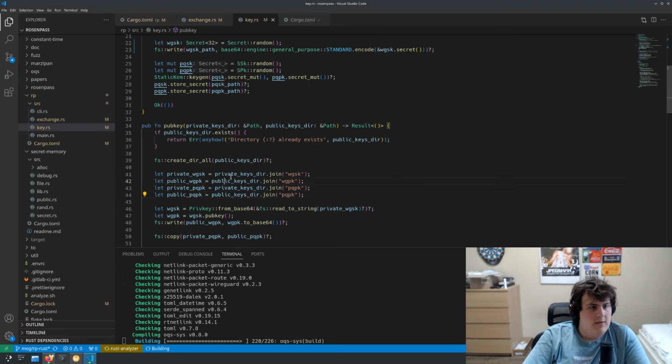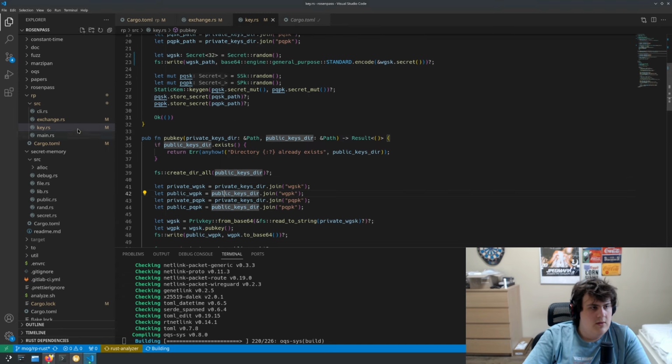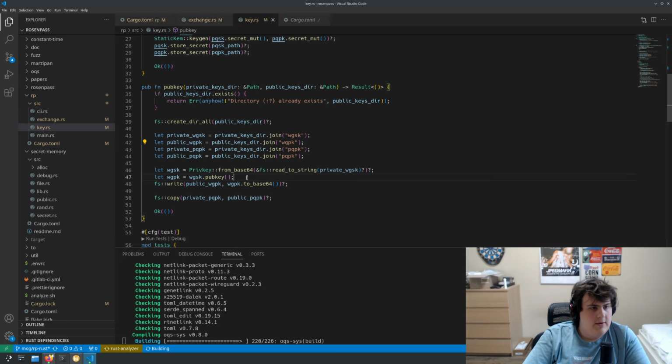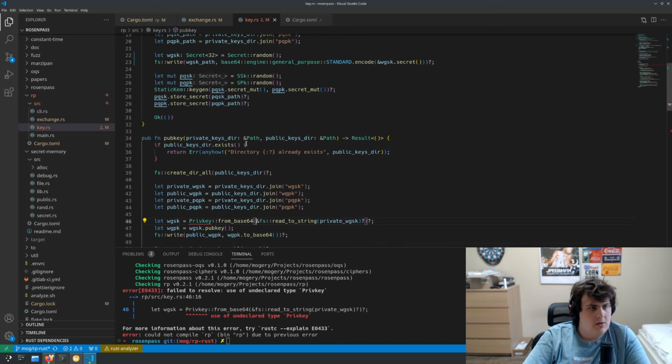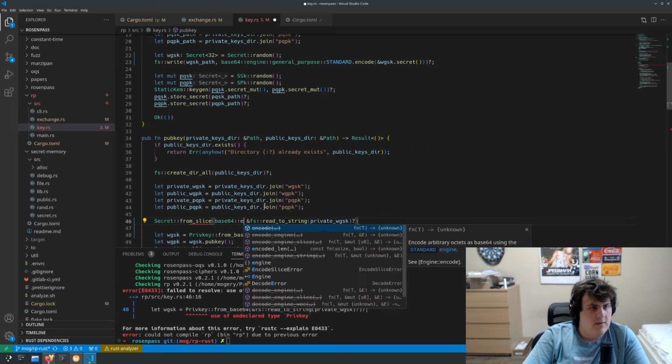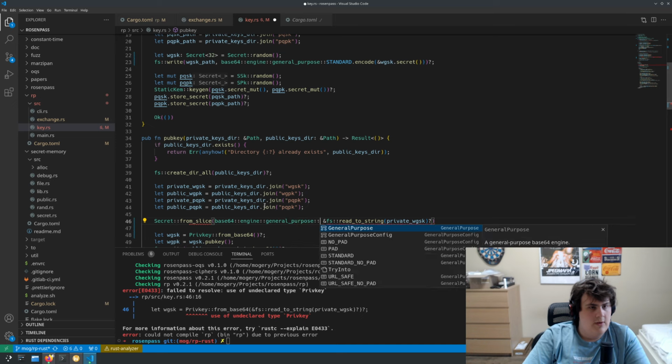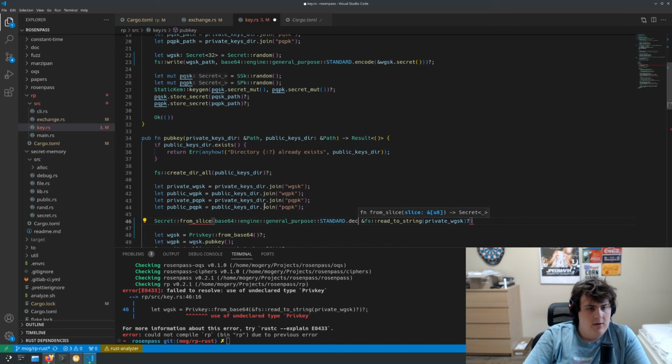So what we need to do is get the pub key here. We kind of want to do a secret from slice, fs, and then base64 engine general purpose standard decode.